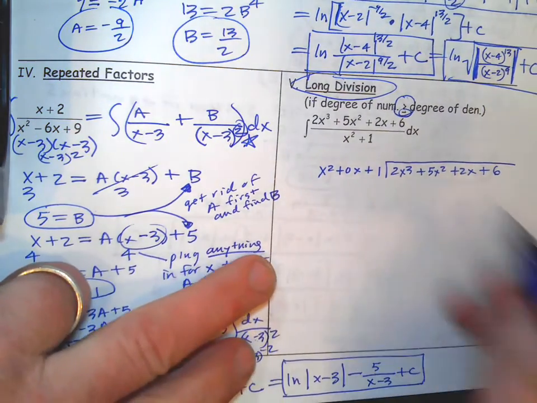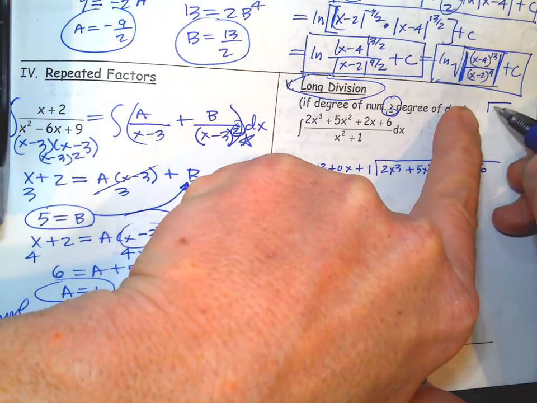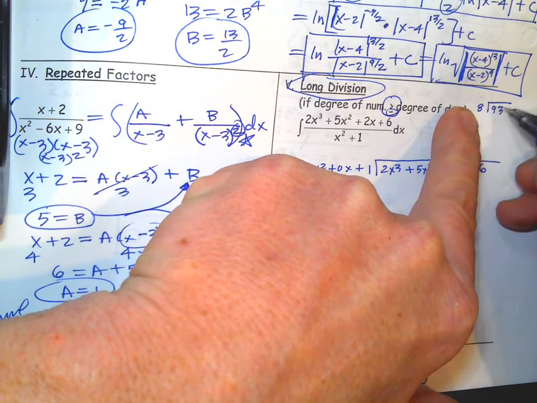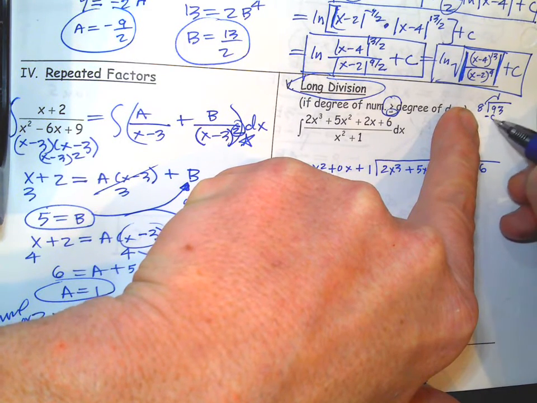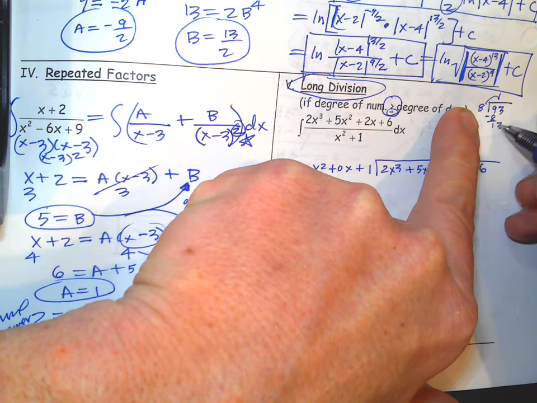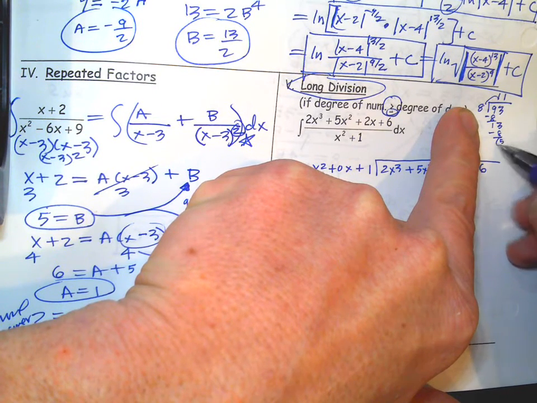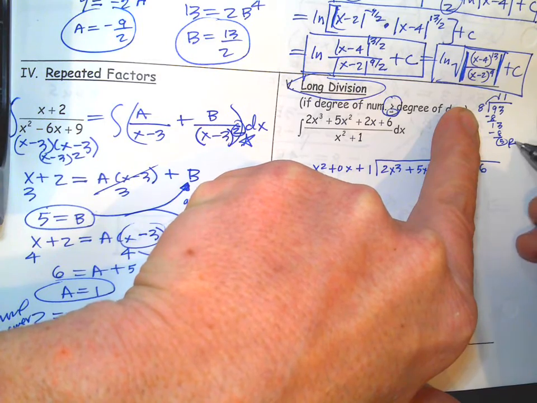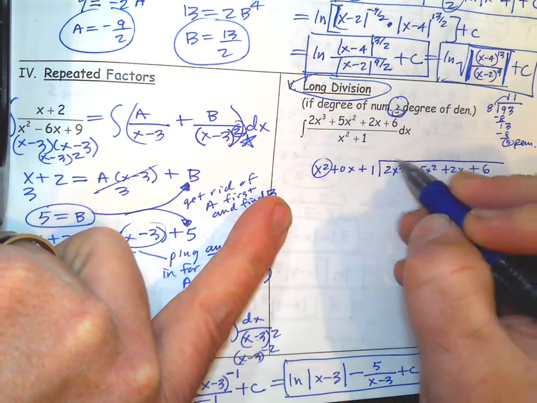So the first thing you're doing, it's kind of like regular long division. You know, when you do regular long division, it's like 93 divided by 8. And you say, well, how many times is 8 going into 9? One time. And you multiply it, and then you subtract. And then you say, well, how many times is 8 going into 13? Once, and you multiply it, and you subtract. And this is the remainder, right? Similar idea.